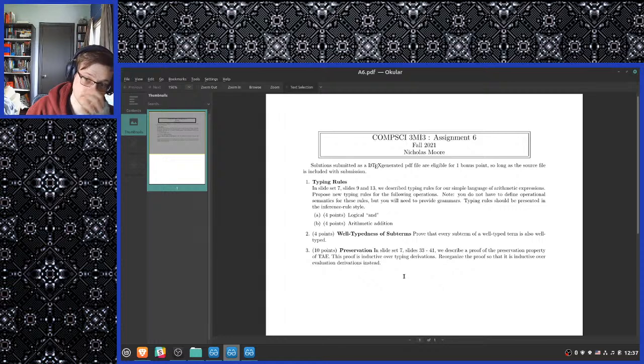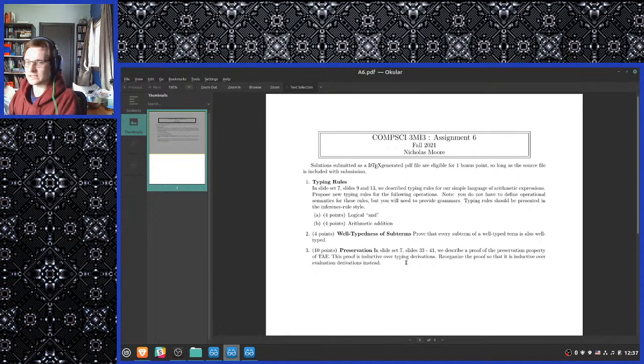The thing about the question is that it doesn't give away the structure of the proof of the preservation property. You're meant to understand the structure of the proof of preservation prior to attempting the question, or ask someone so that you may understand it better. But yeah, it is what it is.